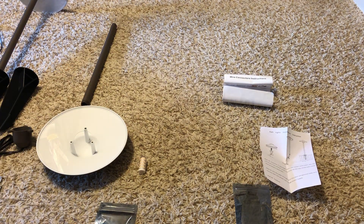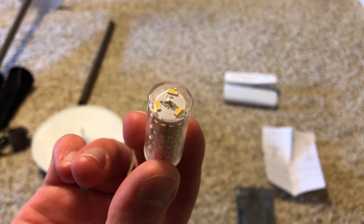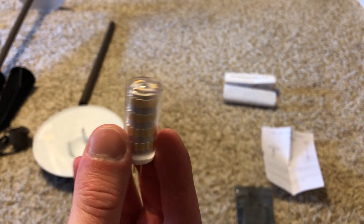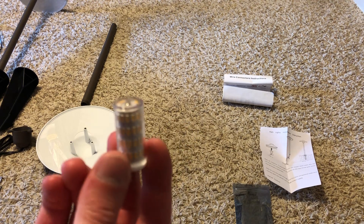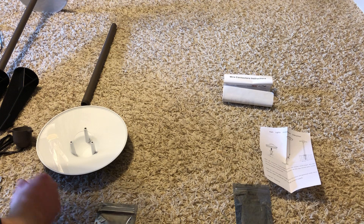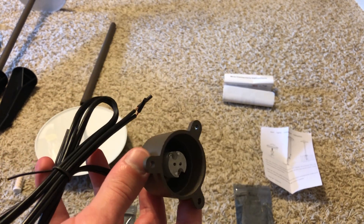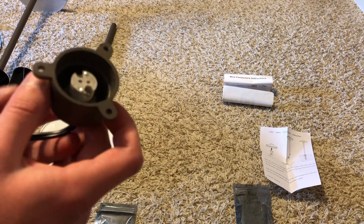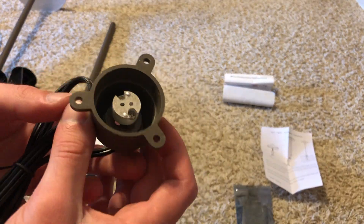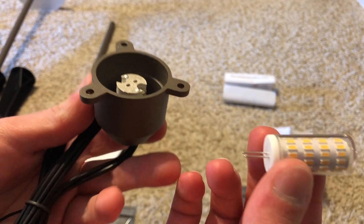They give you the LED bulb — it has three LEDs at the top and a whole bunch of LEDs around it. You could actually use halogen bulbs in these fixtures as well, but we're just going to use the LEDs. I ordered ones where you can replace the bulbs, because the newer ones today have ones where you can't replace the bulbs — don't ever buy those ones, because you have to throw the whole fixture away if the LED burns out.